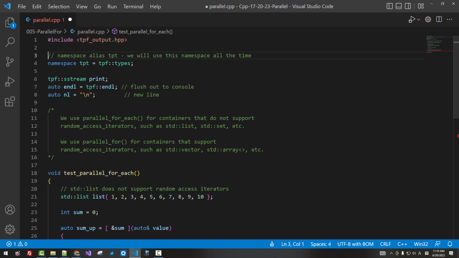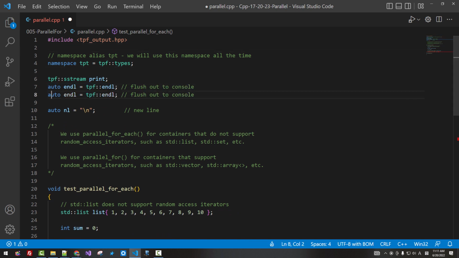Control Home. I would define one more NL, copy paste, and NL, one more carriage return.